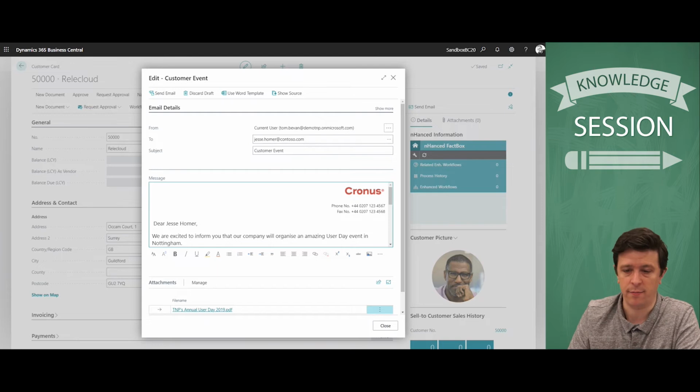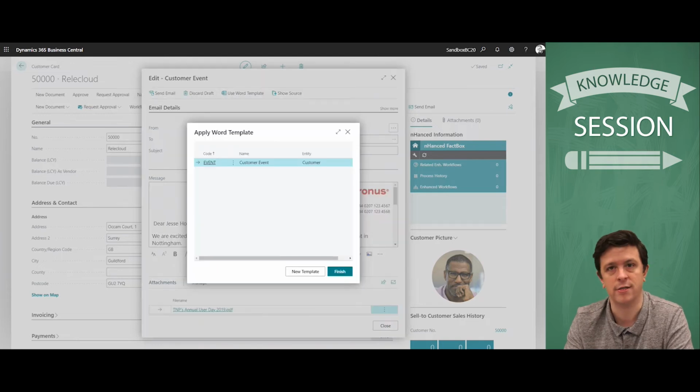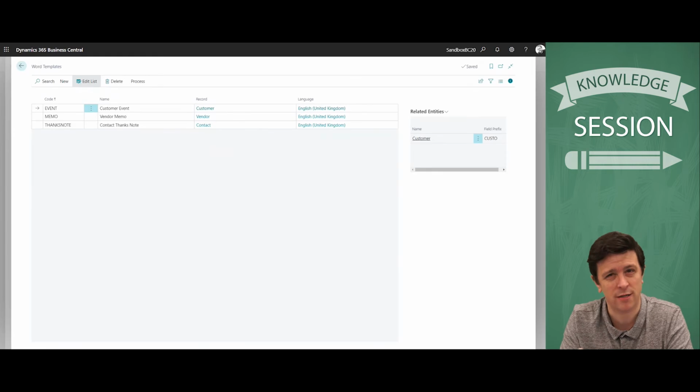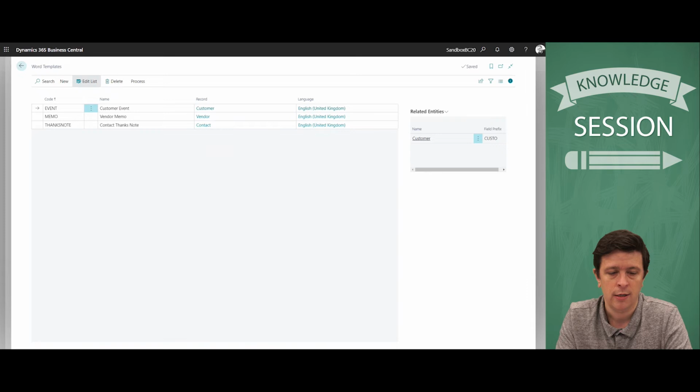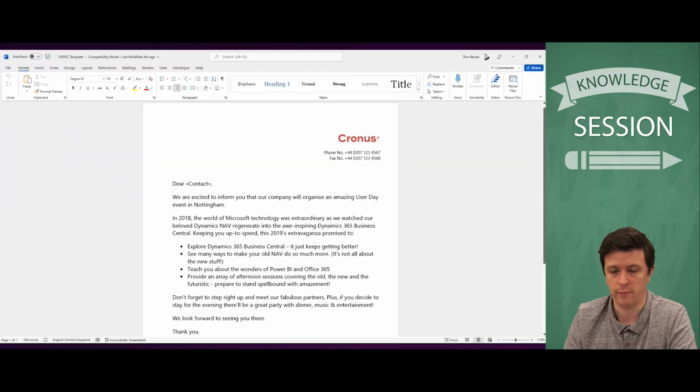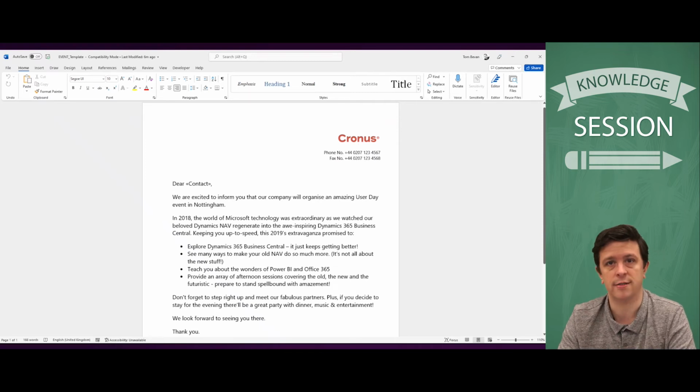What they've added now is the ability to use templates to define those emails. So instead of having to send the same welcome email to a customer and compose it each time, you can save essentially a Word template, which acts a lot like a mail merge. If you've ever done Word mail merge, it's the same technology. You can set up some templates, define them inside Word, just using normal mail merge technology, and then back on that customer card in BC, when I send them an email, I can now choose from one of those templates to send them information without having to reformat and recompose that email each time.